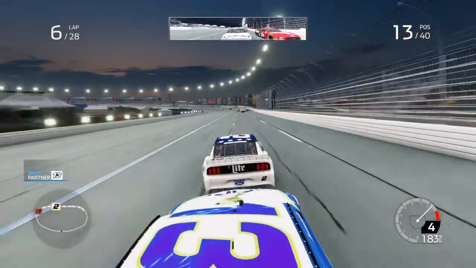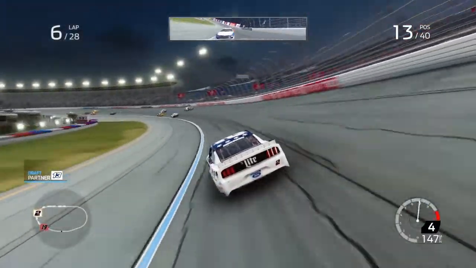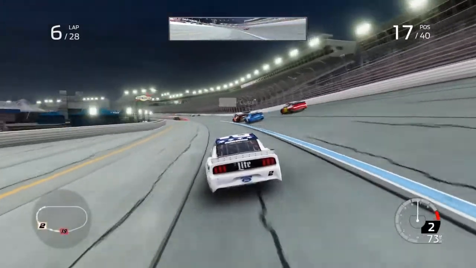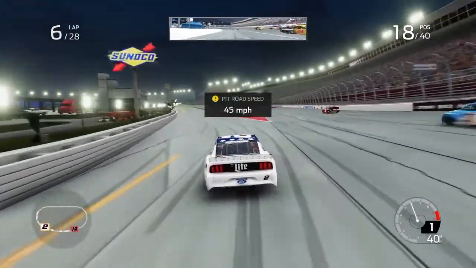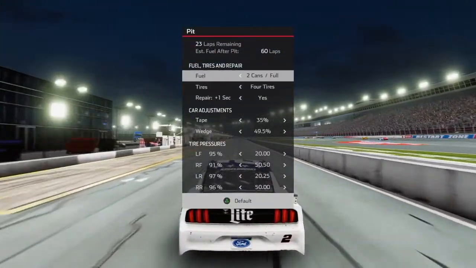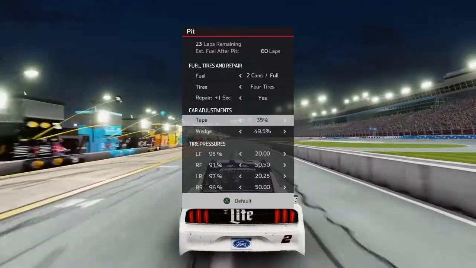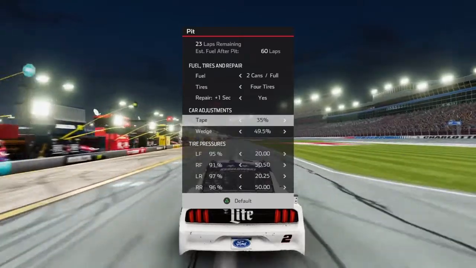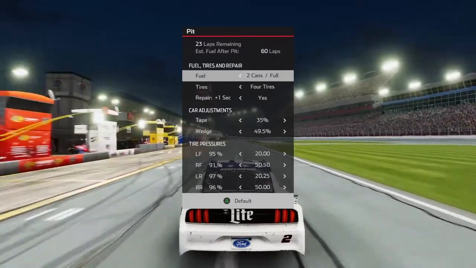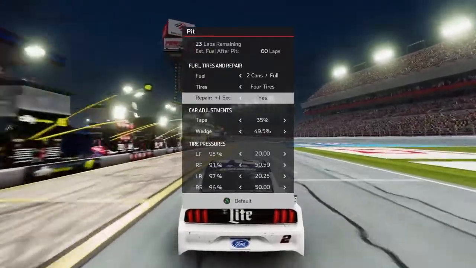Now, I'm actually gonna bring it in here. This will be the last thing we talk about. If I bring it into the pits, as you can see here, bring it in, it'll show you how slow you have to be going. Keep an eye on your speedometer in the bottom right, and it'll show you here that there is fuel, tires, repair, and this stuff. As a beginner I would not worry about any of that. However, you can change how much fuel you want here, you can change how many tires you want, right side's 4 tires or none, and repair, yes or no.